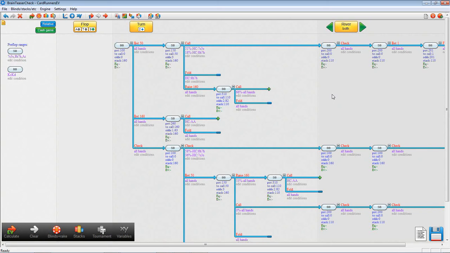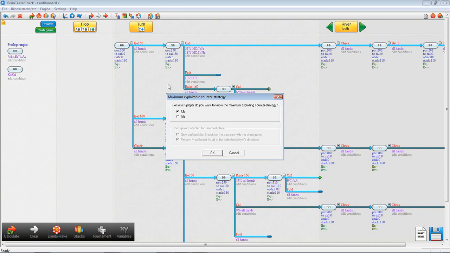But I loaded this up, I put the solution in, and I want to show you guys how you do the same kind of analysis in CREV on the turn. So I've got the whole solution in here. I've got a strategy. Again, what the strategy is doesn't matter. We don't need to know what GTO looks like.